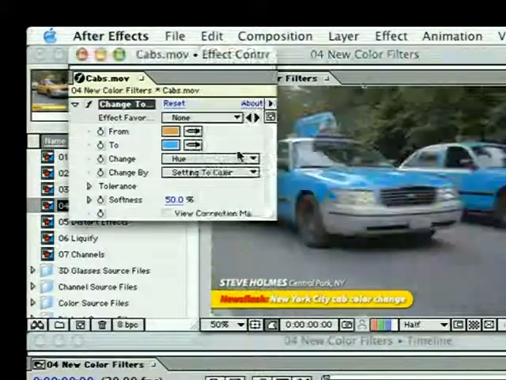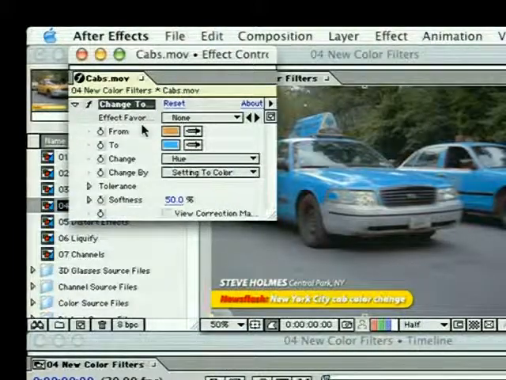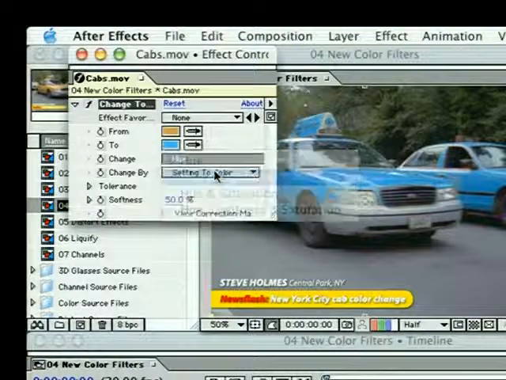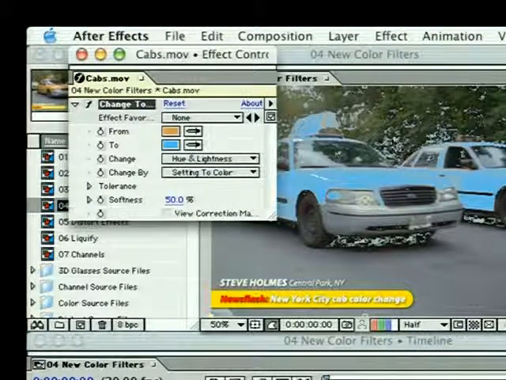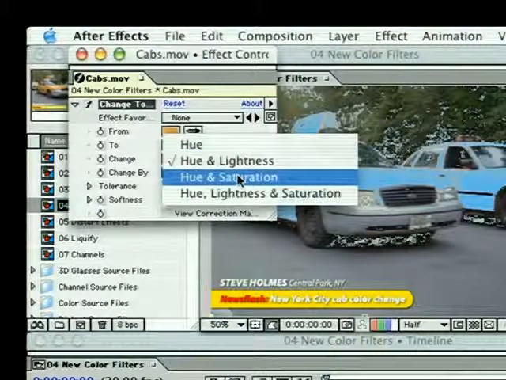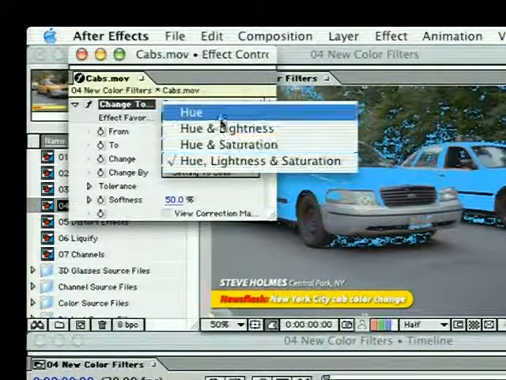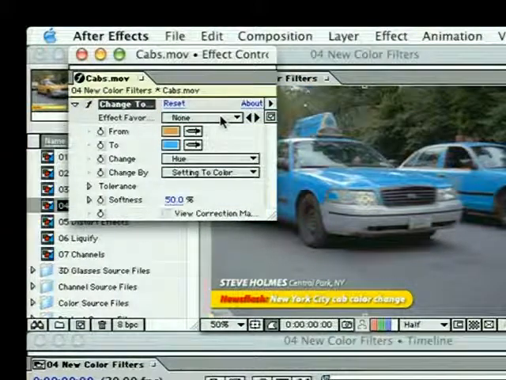Now let's just click and cancel the preview and come back here to the Effect Controls and see what other options we have. We have here how it actually changes the color, and we've seen that we've got it set to hue at the moment. We could set it to adjust the hue and the lightness, in which case it will bleed across into some of the background because there's lighter pixels there as well. Or we can do just hue and saturation, which won't affect any lightness. Or we can do all 3. Okay, so you can pick pretty much any of these, but by default, the hue angle is a pretty good one to go with because that's the type of change we want to make.